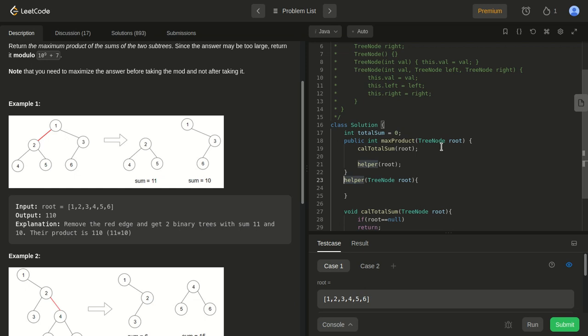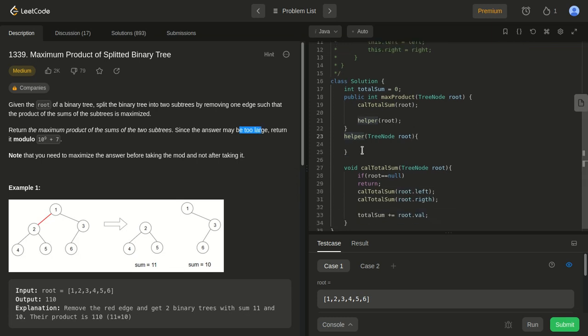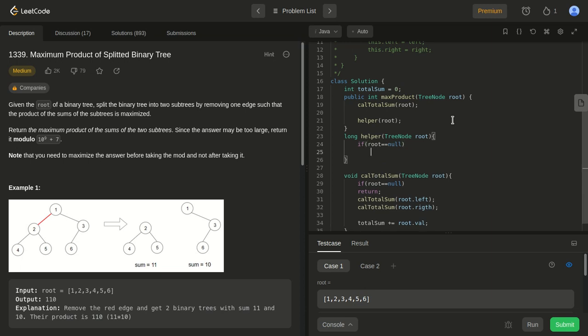But if you see in this question, it is said that the answer may be too large. So instead of int, we will take long. If root is null, then return 0. Otherwise, we will say helper(root.left), helper(root.right). We will traverse till the end of this subtree.